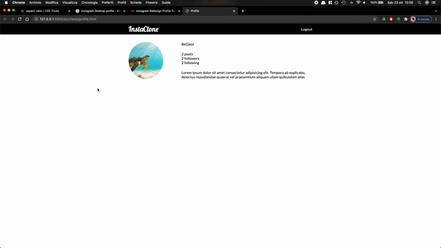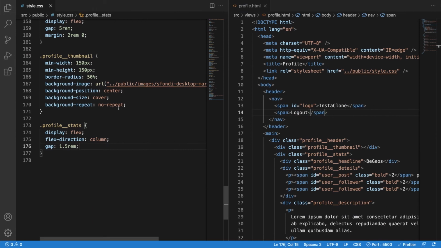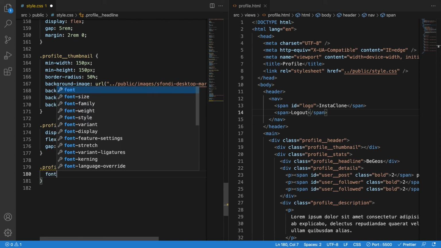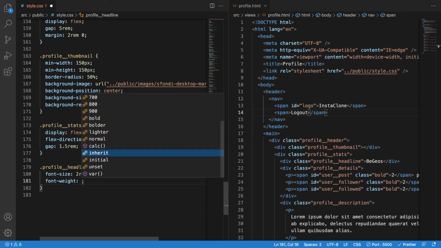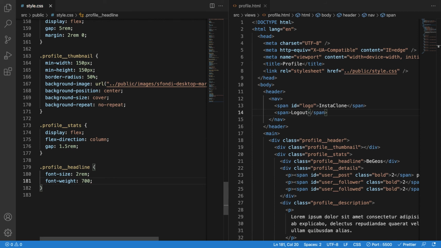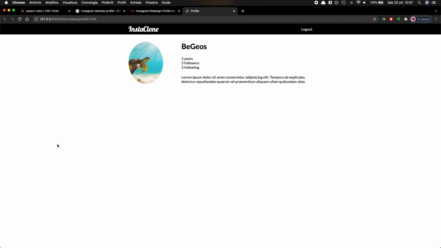So this should look like this, beautiful. And yeah, I need to style a few things. The first one is the profile headline. And I can say a font size of 2 rems. And also I'm going to put a font weight of 700 so that it's bold. Let's see what it looks like. Yeah, beautiful.